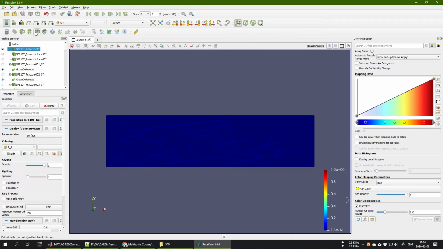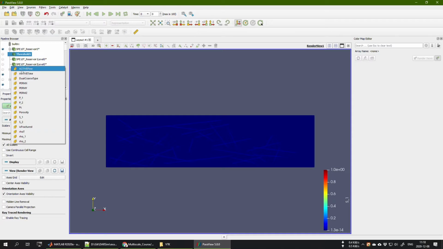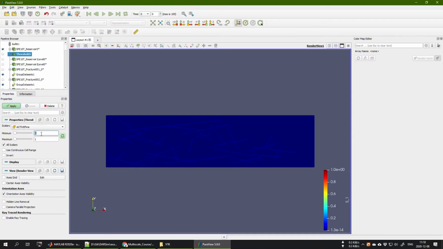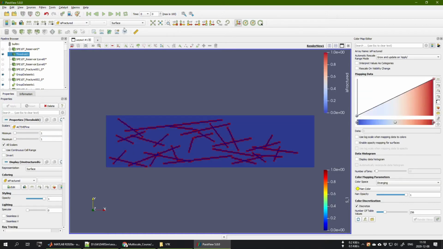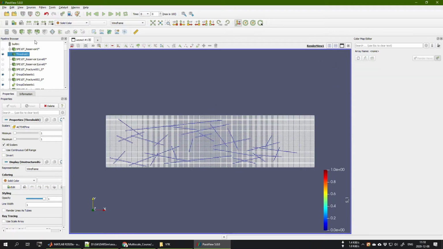So you go on reservoir, click on threshold, make sure that you choose active fine, press apply, both of them one, press apply, choose wireframe and solid color. You can make the SPE10 reservoir visible again.